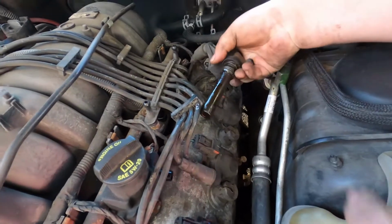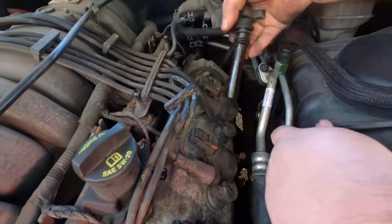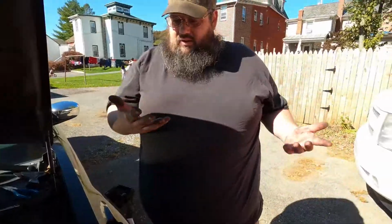See right there, that oil is because that tube seal was bad. All right, guys, so I showed you the hard side. The other side is just the same thing. It's on the other side. I don't think we need to go through all that. When we're doing it, if we come up with anything interesting, I will throw it in, but it should just be regular plain Jane.